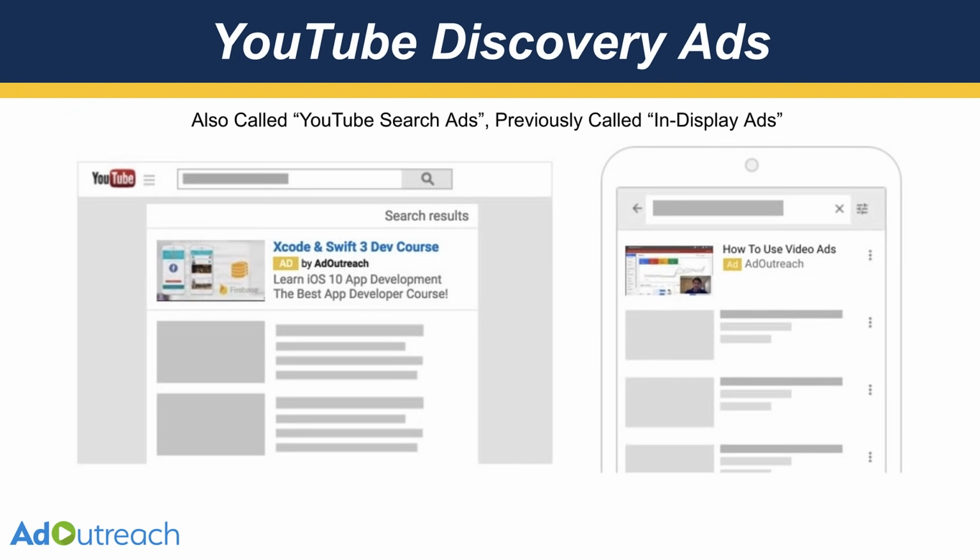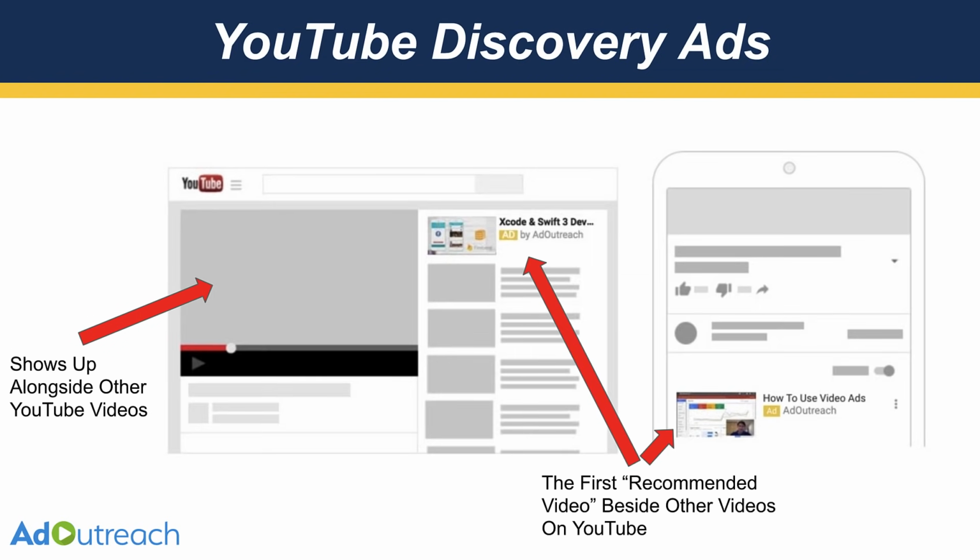Now, there's also something called YouTube discovery ads. We're not going to get too deep into that, but these types of ads actually appear as people are searching in Google search results alongside other videos as suggested videos, recommended videos, and you can click on that video and then it pops up with that video watch page itself.